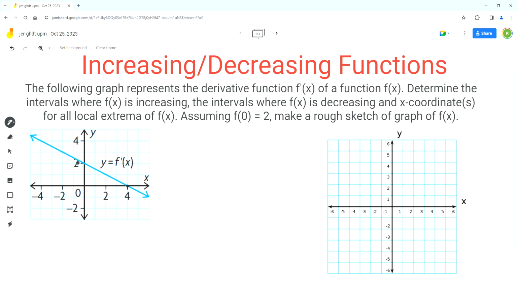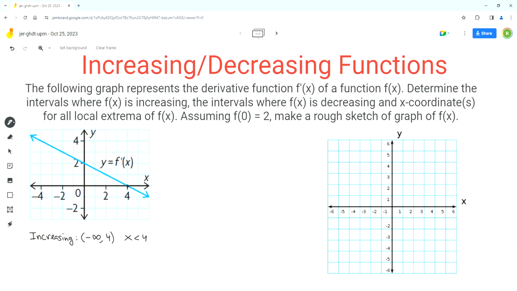And we know if f'(x) is greater than 0, that means the function is increasing. So in this case, the function is increasing over the interval negative infinity to 4. So that's our first observation. Now we can also write it in inequality notation as x is less than 4.